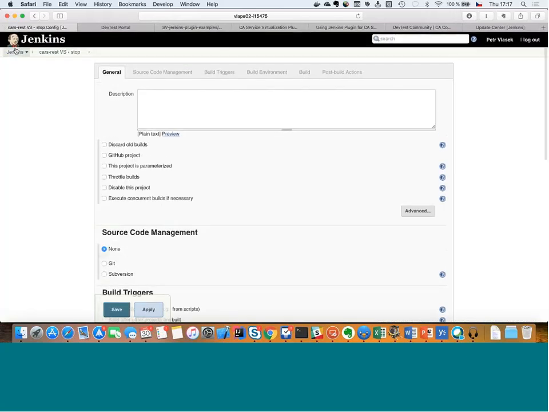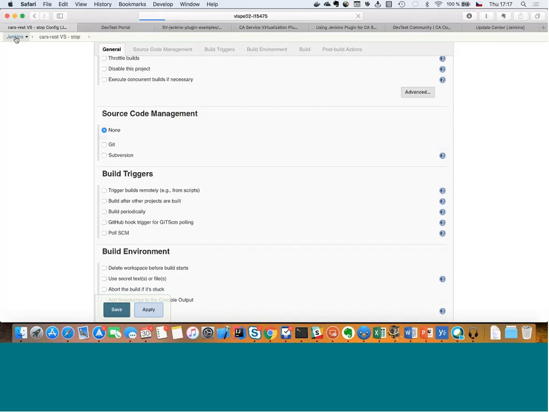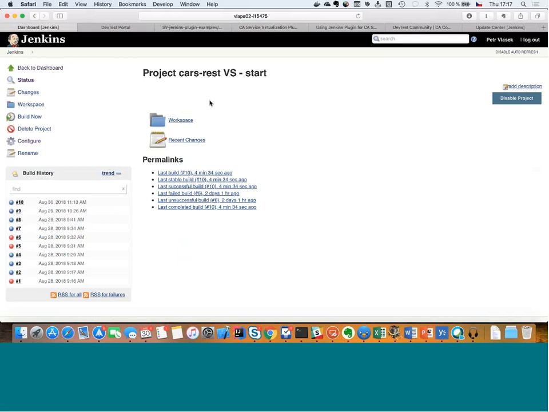So I think that relates to one of the questions I see here from Shiva Kumar. He says, how will Jenkins know from which project the virtual service has to be picked, and is there a way to specify which specific VSC the service has to be deployed? Yeah, that's a very good question, and I'm just going to answer it. So for the start-stop case, it is going across the project. So you can start the deployed virtual service, you can stop a virtual service that has been started.